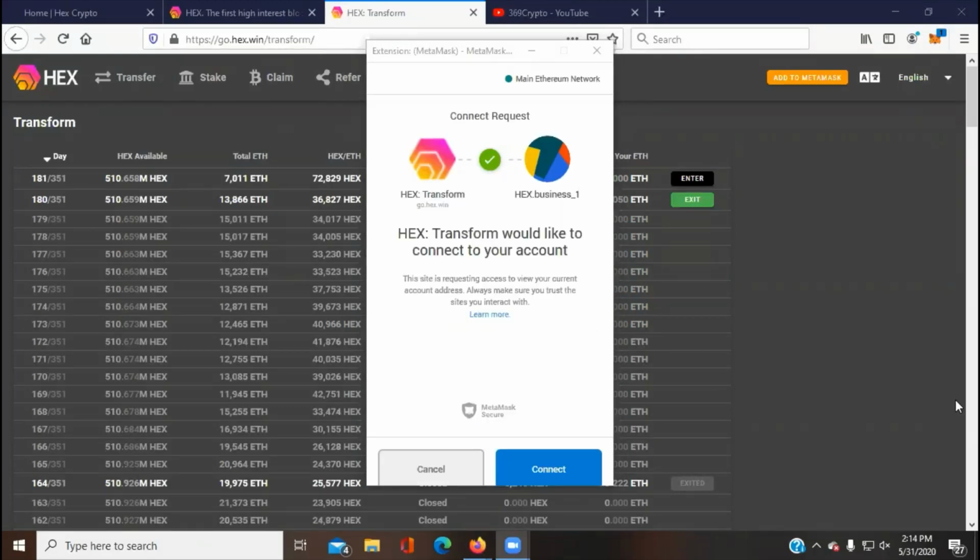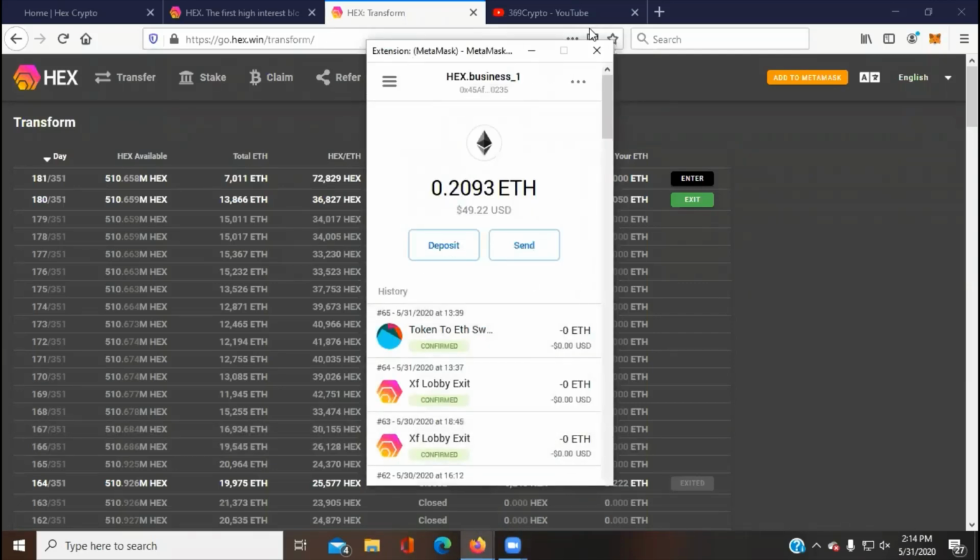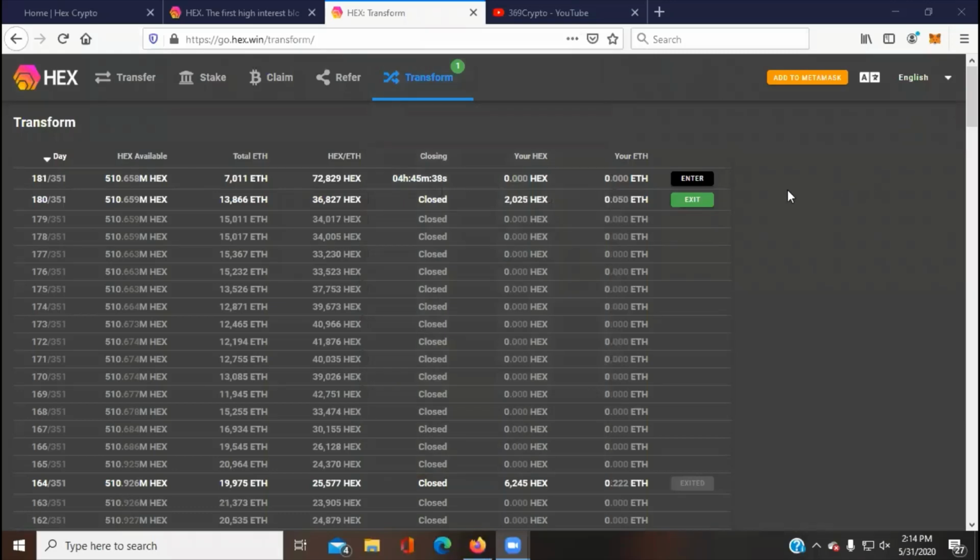And the next thing that pops up on your MetaMask is to connect the UI to the contract to the MetaMask, and we'll do that as well. And that will be fine. We'll close that out. As you can see from our transactions yesterday, we'll look at the top of the page.